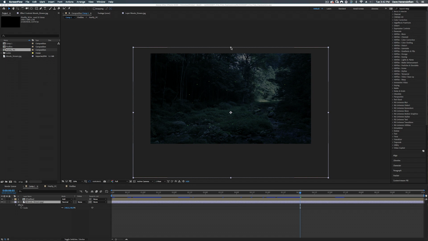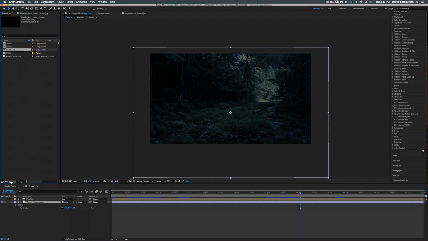Let's just jump right into it and see what we're going to be creating today. All right, so we've got this pretty awesome scene, a bunch of fireflies moving about, and we're going to show you how to create these fireflies using expressions. This is going to be very complex but kind of simple in the same way, I guess you could say. So without further ado, let's jump right into it.